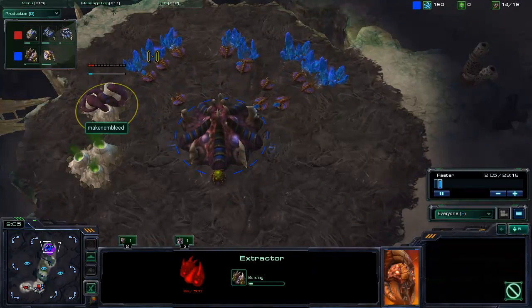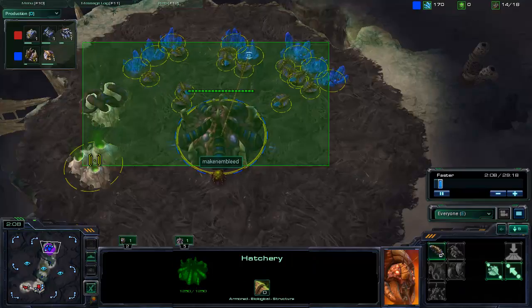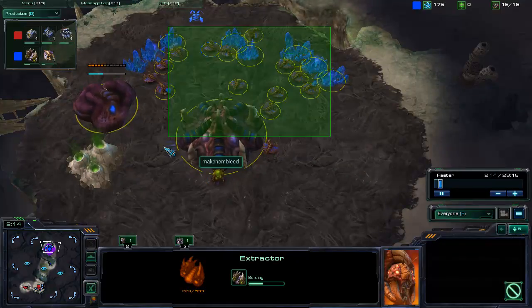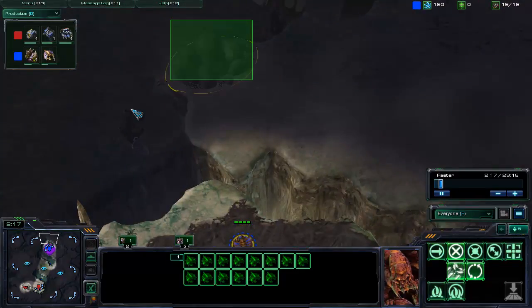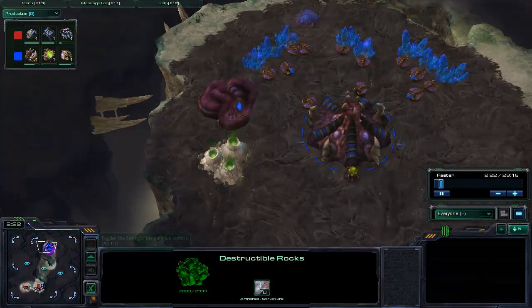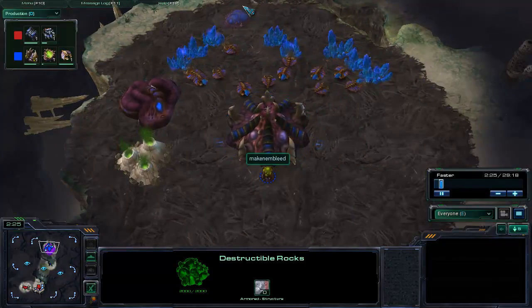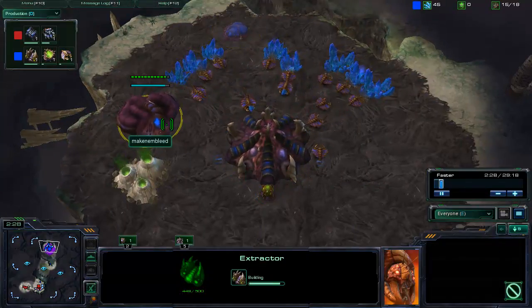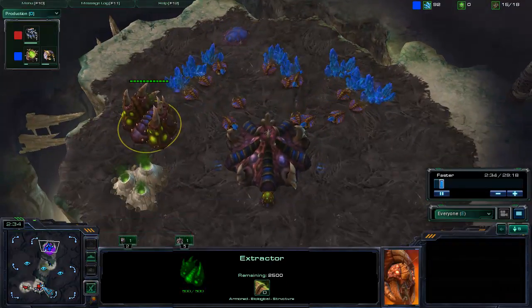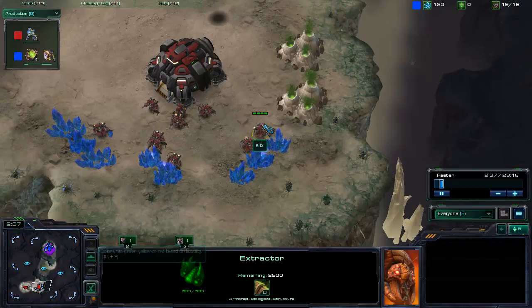I like this. Just going quickly back to, we have a 15 extractor going down for Bleed, which honestly in this map is not bad, especially with the new rocks added here, guys. The reason being is it's just such a long walk distance that any early rushes aren't going to be really all that effective. So we had a 15 extractor and a 15 pool, and I like the extractor first for the extra gas.